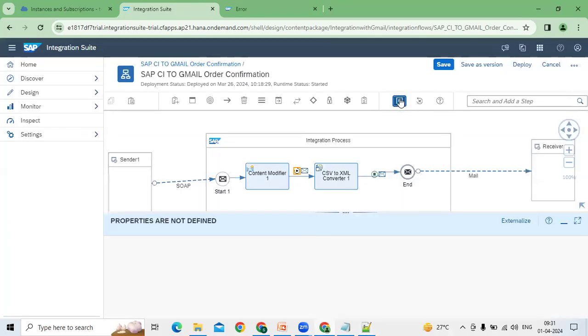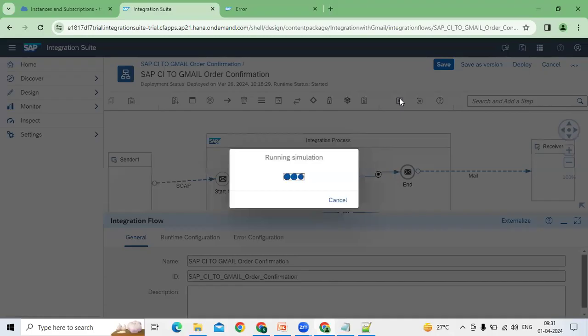See, output will be the same. It will not change.